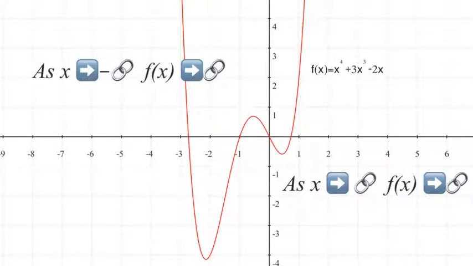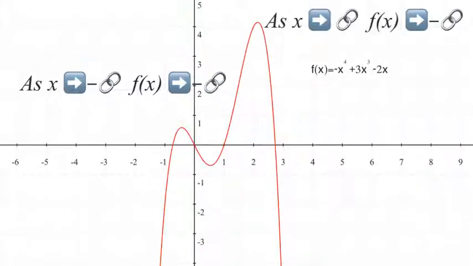Now, one thing I did forget to mention is when I was doing the x squared, I said it was going to be positive in these directions. But what happens if the coefficient in front of the x squared was negative? Flip it upside down, right? So then both things would become negative. Let's take a look at this next screen here. I took this x to the fourth and I made it negative and it flipped it upside down.